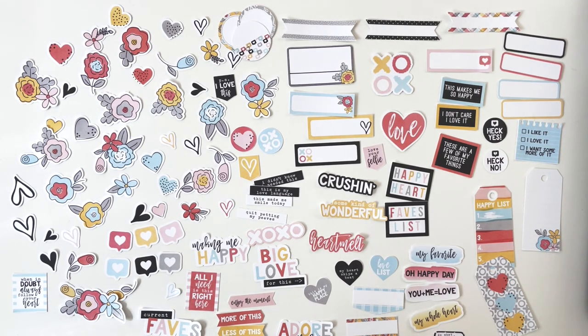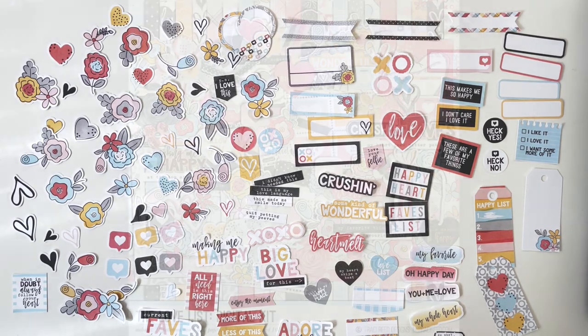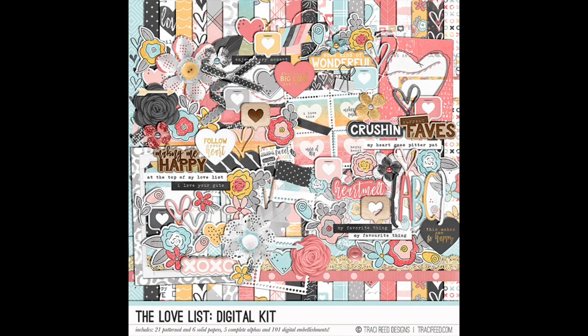I'm going to show you the digital part of this collection now. And last but not least, we have the love list digital kit, in which you will see some of the same motifs and icons from the stickers, and of course it includes the 12 by 12 papers as well as the alphabets.